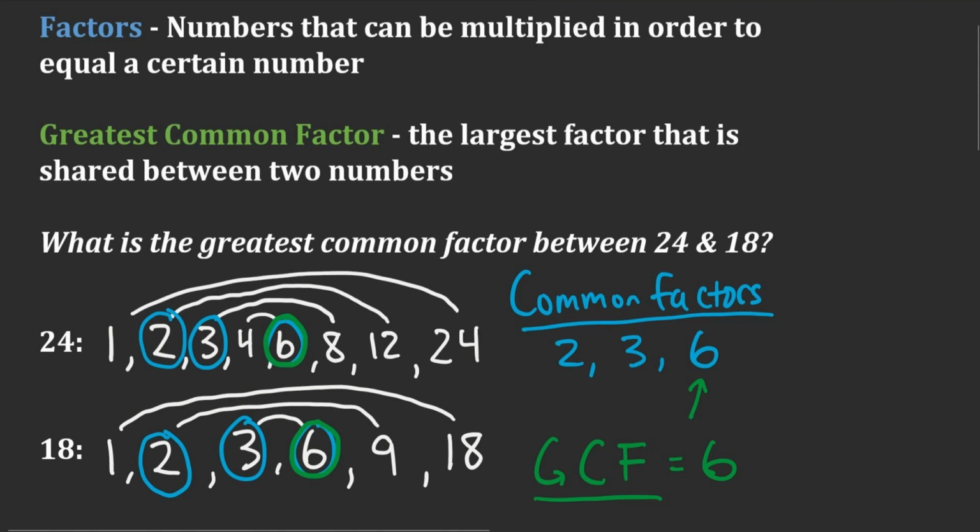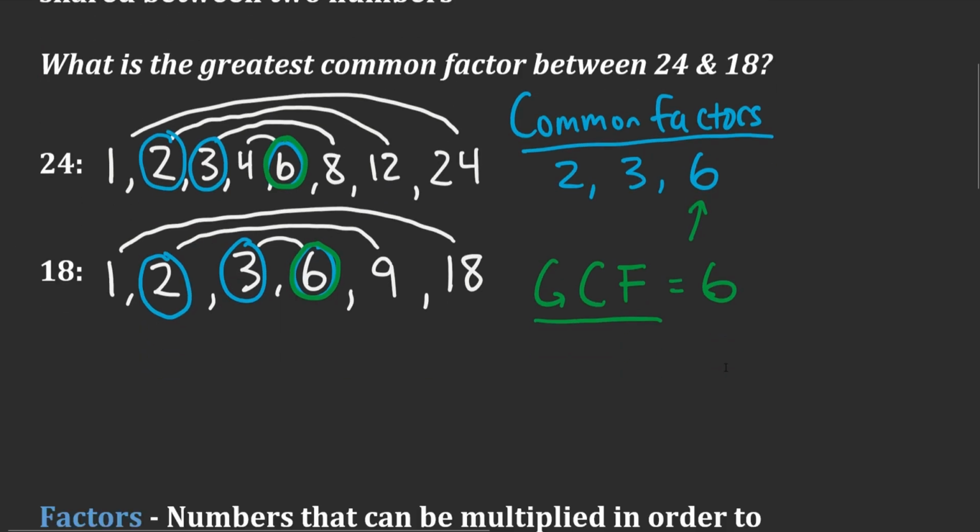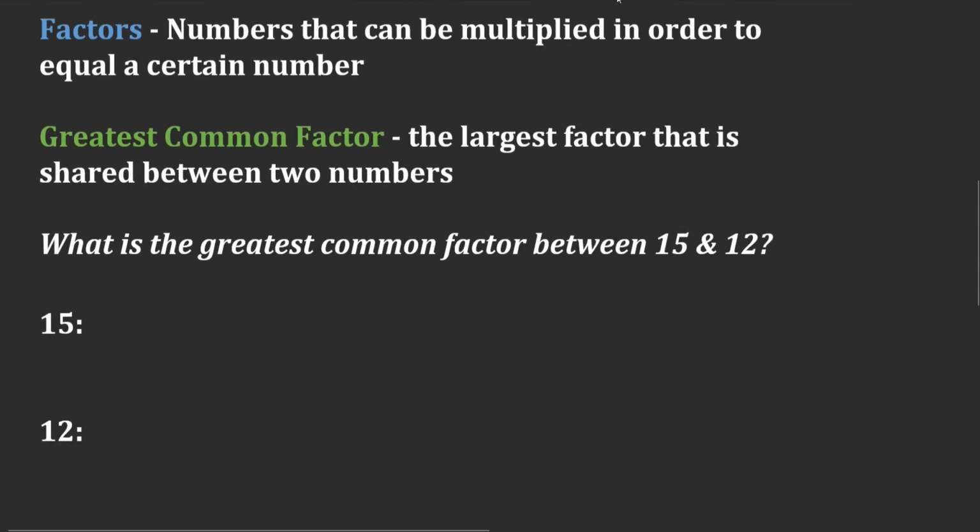Okay, so I'm going to scroll down and give you a chance to try it out for yourself. I still have the definition of a factor up there up top. I also have greatest common factor labeled there as well if you needed a reminder. But feel free to pause the video, try this out by listing the factors of 15 and 12, circling any that they have in common, and then whichever number is greatest, that would be the greatest common factor. Like always, I'll have the answer to this question in just a few moments.